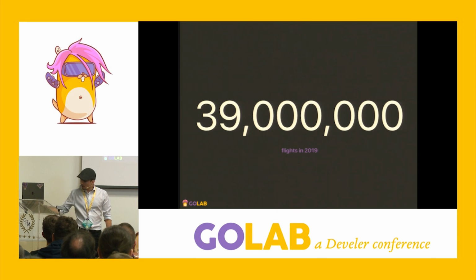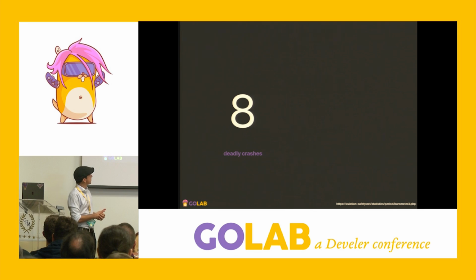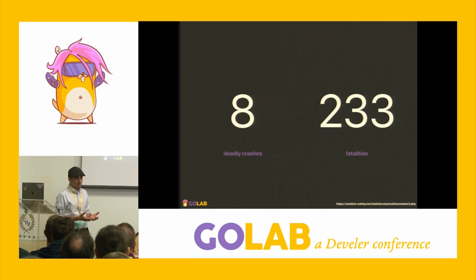Out of these flights, unfortunately, we had 8 deadly crashes, which doesn't seem like a lot, around 39 million. But if you think about it, that's 233 deaths, which is unfortunate. Does anybody here know how many of these 8 crashes were caused by a software failure, by any reason? 8? 1? 1. There was 2.